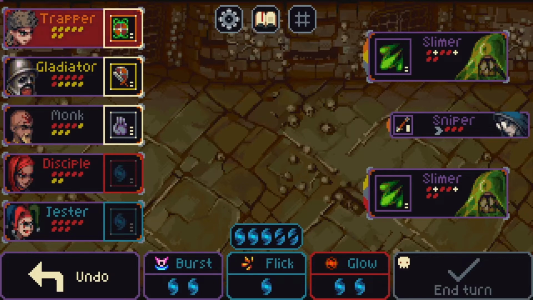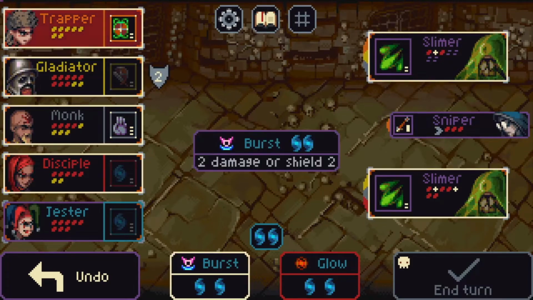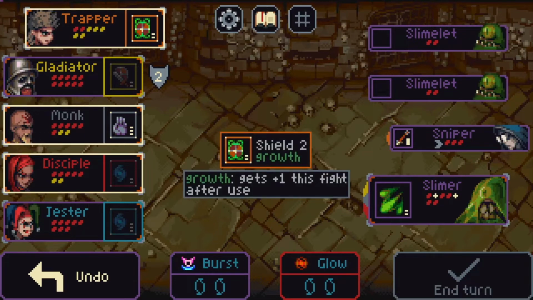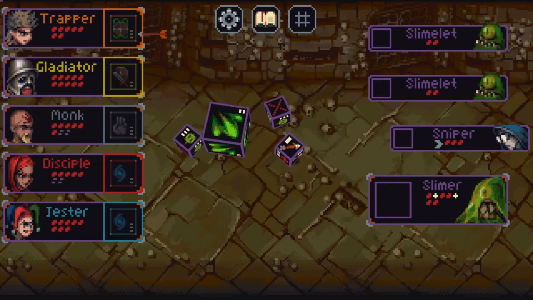We don't really have any range abilities. We're going to use a flick on a slime. We'll take that down. We could do an additional 4 damage here. 4, do 2 damage there. Take out the slimelet. We could do, or no, let's go and just kill off the slimer straight off the bat. We want to shield the monk and use this to take the damage from the trapper. There we go. That minimizes as much damage as we can.